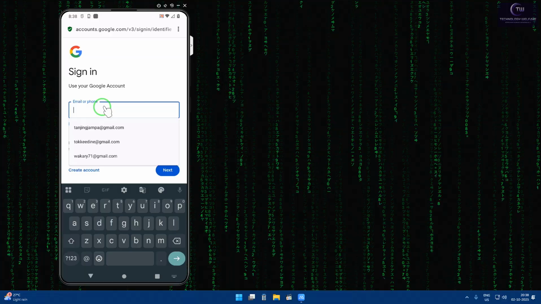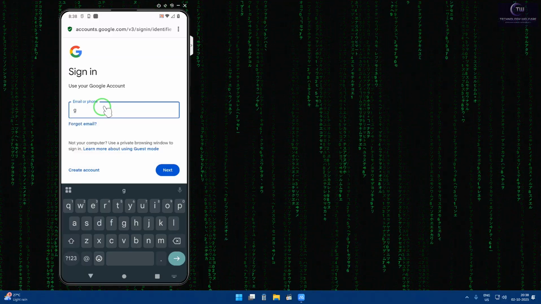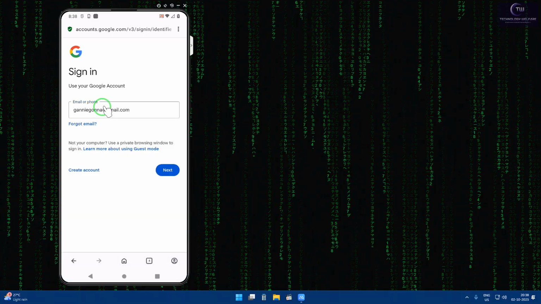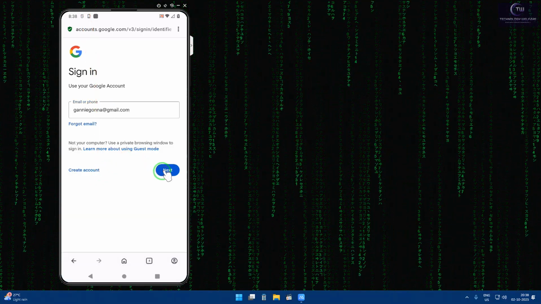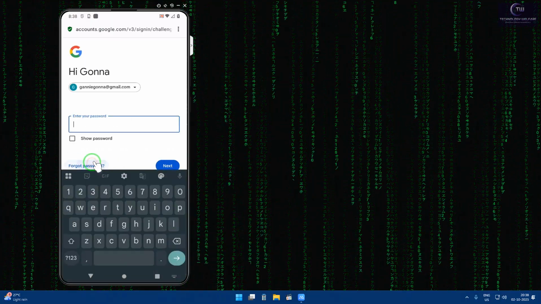So now see here, multiple IDs in a day, especially having the recovery show. We will write here. So this ID came here finally. Now we will tap on next. Now we will click on forgot password.